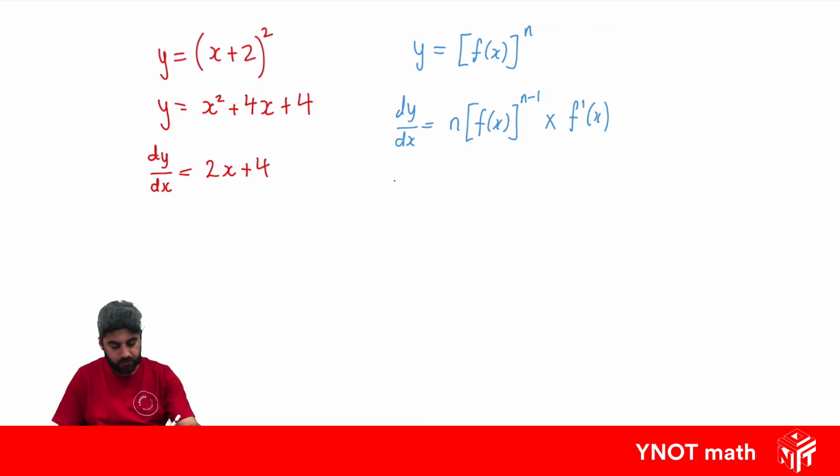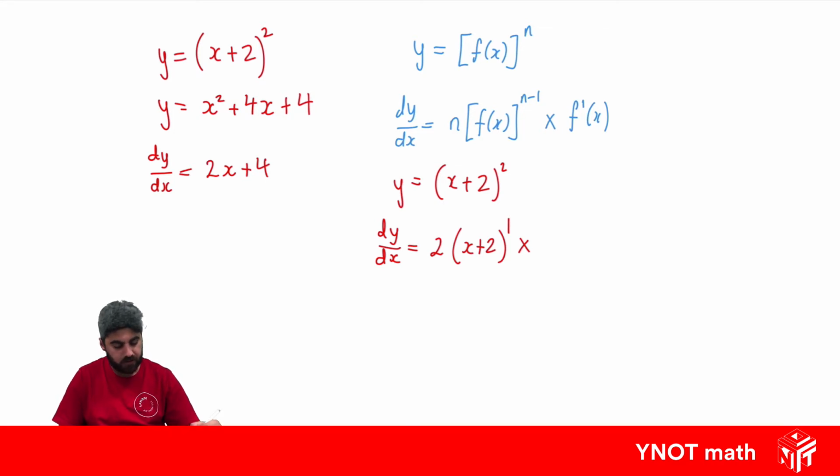So let's do it for the example we just had. So at y equals (x plus 2) all squared, the derivative. We bring the power down to the front, write our function, minus 1 on the power, and multiply by the derivative of the function inside. And the derivative of this, we've just got two terms here. The derivative of x is just 1, and the derivative of 2 is 0, so we're actually just multiplying by 1 here. So we tidy this up, so that's 2 outside of (x plus 2), and we can expand that out, 2x plus 4, and we get the same result as we did when we expanded it out.